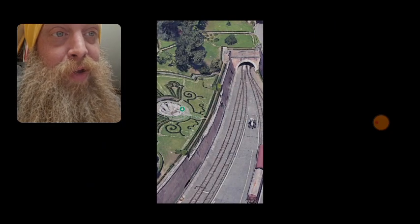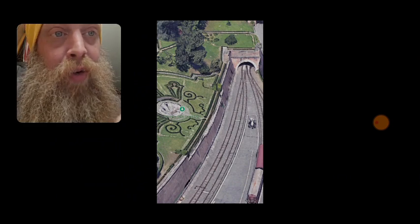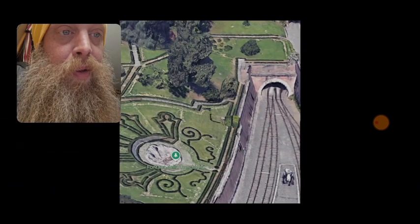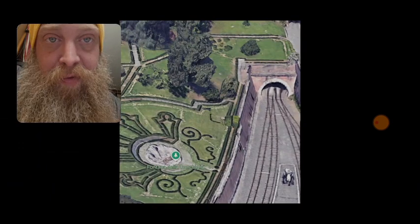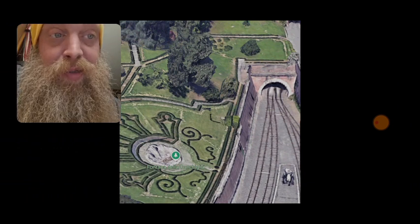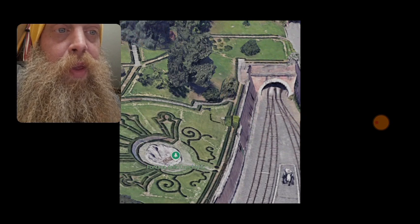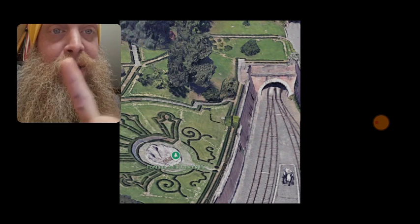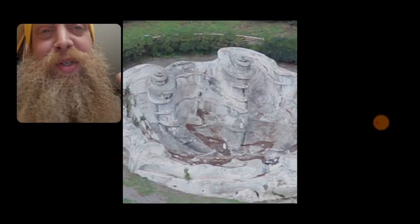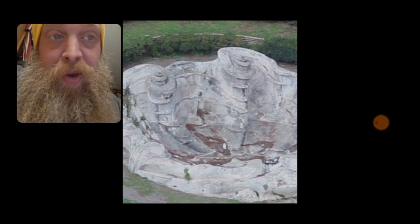A better image of those underground trains. Right here, you can kind of see that door I was talking about as well that leads to Lord knows what under the Vatican. They can have all kinds of stuff delivered, and they're a private country. I mean, they are a city-state, just like the city-state of London, city-state of Washington, D.C. The Vatican is very important. There's a lot of money tied up in the Vatican. Not just money, but all sorts of... The Jesuits have been everywhere and done anything.